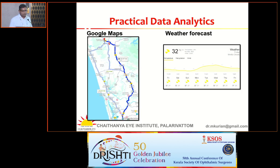How many of you used Google Maps? That's predictive analysis, that is data analytics. So the dirty part of the analytics, the mathematics involved, is taken out. You get the result. You are given an option from my house to this place, 1 hour 47 minutes, but I pay so much toll; 2 hours 4 minutes with similar toll; 1 hour 55 minutes, this is very early in the morning, without tolls. Which route do you want to take? Have you looked at the weather forecast? Data analytics.